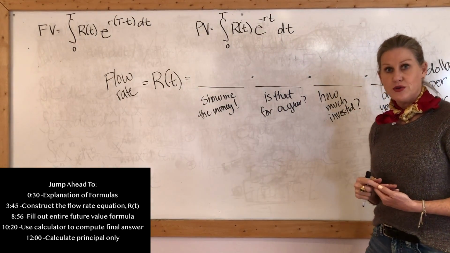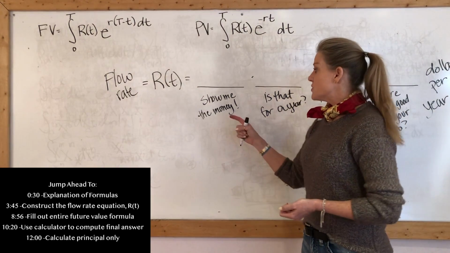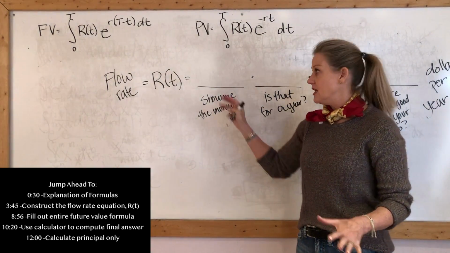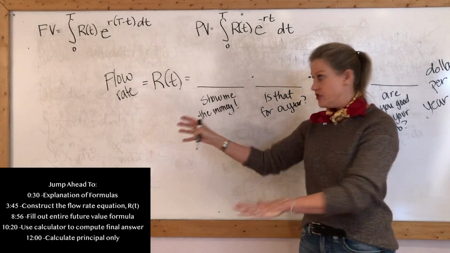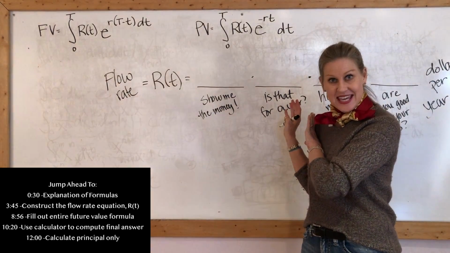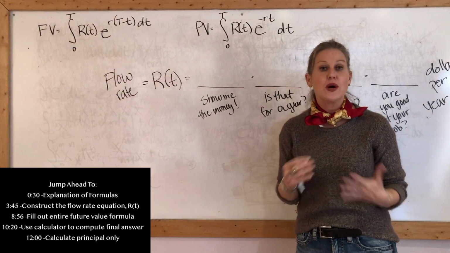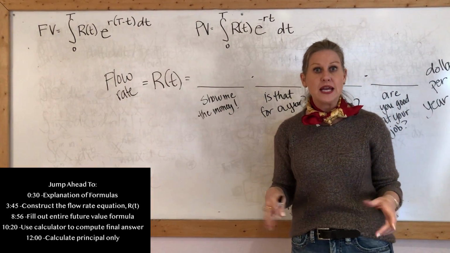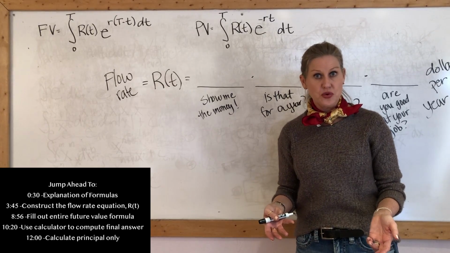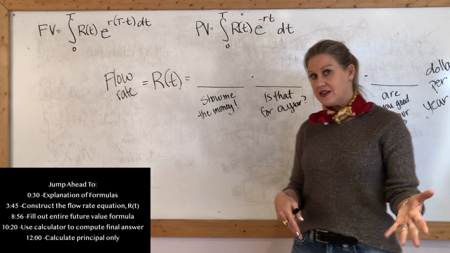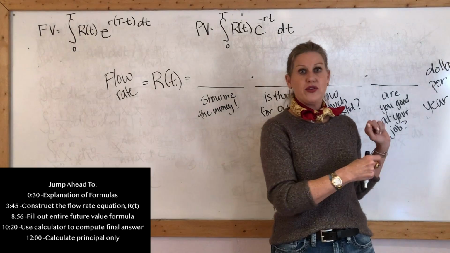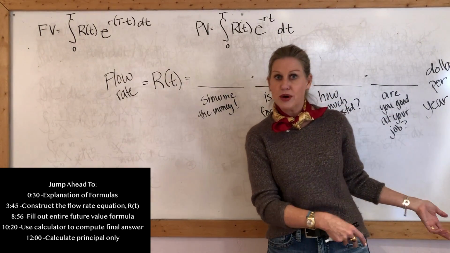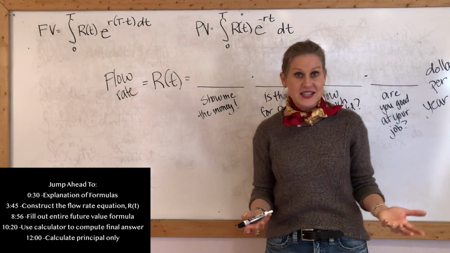And we're going to walk through this using the Bob and Susie example. So the first blank will always be filled in for any flow rate equation. The rest of the 3 might not have anything in them, but the first blank the question will always be answered and it will always have something in there. So the first question says, show me the money. How much money do we have available to invest? So whether it's Bob and Susie investing some of their income, or whether it's a major corporation investing last quarter's revenue or last quarter's profits, so we're investing money.